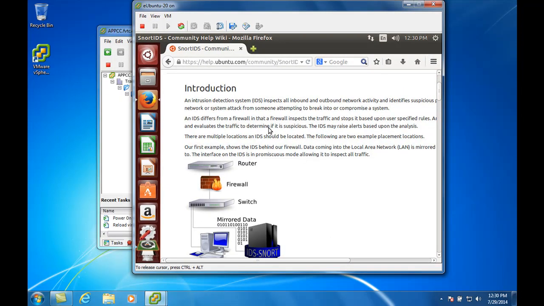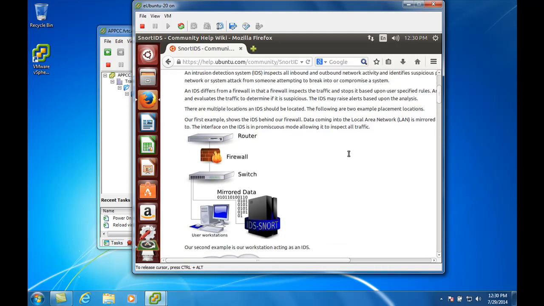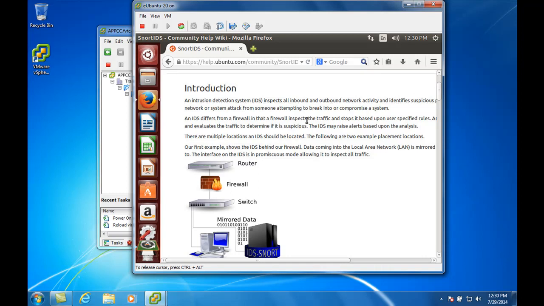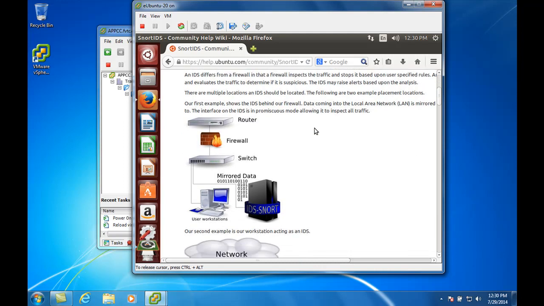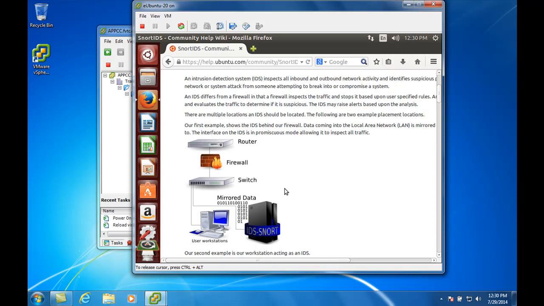And I'm just going to give you a quick overview of how Snort works and what it does. So it is an IDS, and it will detect an intrusion. The way it works is Snort is a packet sniffer that's going to be capturing packets. And it works like antivirus in a way, where it will take a look at a specific packet.